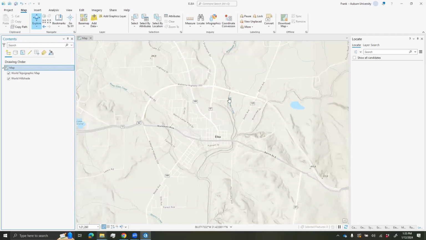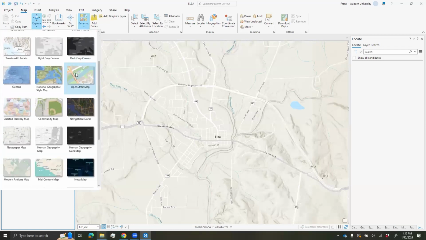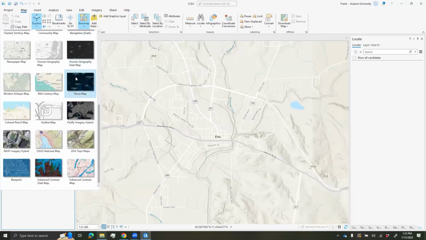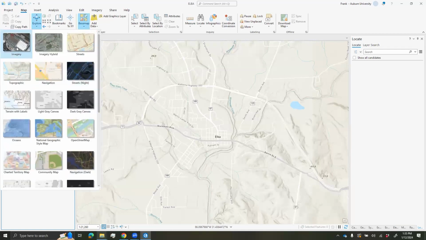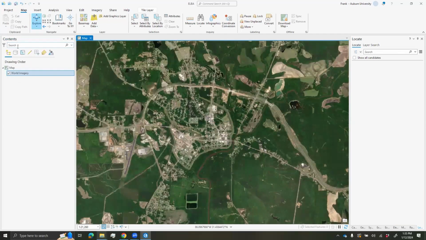You can change the base map of this easily. So right now it has this very simple topographic hillshade look to it. In the map tab, there is this option here called base map right there. If you expand that option, you have all these options for how the map can look as your default base map. The one that I think is the most useful is the very first one called imagery. If I choose that, it just brings up an imagery layer of the area.